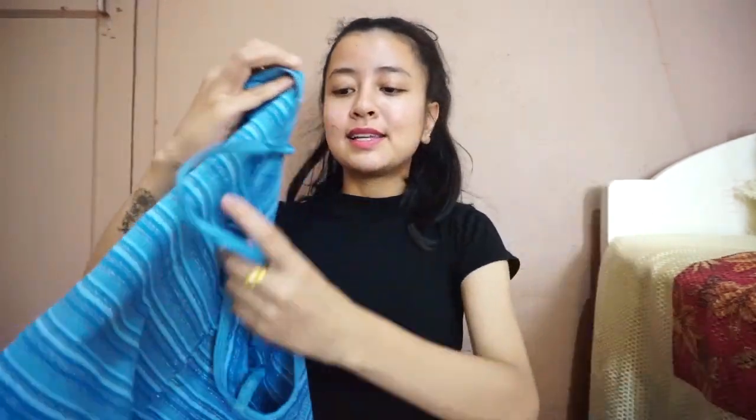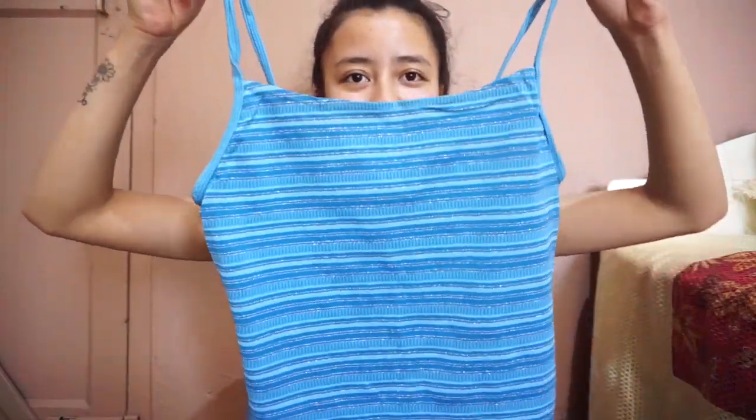If you guys like this top and want to buy similar ones, I'm sure there are a lot more in their collection, so you should definitely check it out. This is the next top — another string top, and it's so pretty. Look at the color, it's blue! I feel like this will look really cute with some baggy jeans or nice bottoms. Moving on — next I have this green striped dress. Oh my gosh, so pretty! Tomorrow I'm going to my cousin's place and I might wear this.